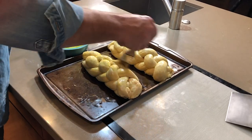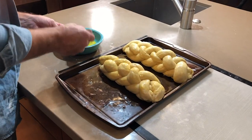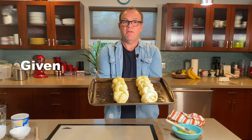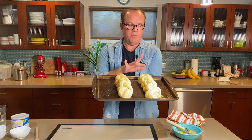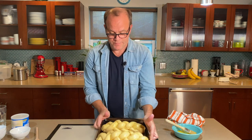A little egg wash on this guy. We have successfully created a dough, braided the dough, and given it an egg wash. I'm gonna hit it again with the egg. This one has been sitting for a little bit, so we're gonna hit that one again, and then we'll get this little guy as well. I'm happy with it so far.